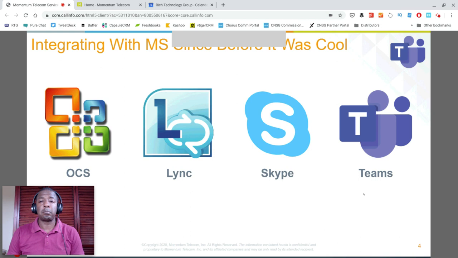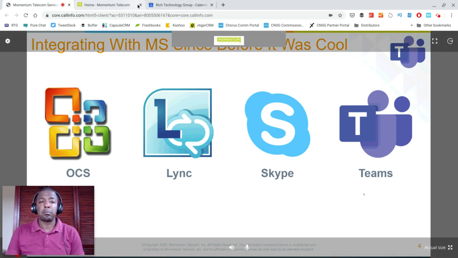I think Microsoft has done a really good job at the collaboration. It's their new entry point into enterprise voice solutions, and I think they're missing a lot of the features and functionality that have been in cloud voice solutions since the early 2000s. So I think through Momentum's integration with Microsoft Teams and overlay solutions, we're going to be able to take the Microsoft Teams product and really round it out to provide all of the features and functionality that traditional enterprises are looking for.